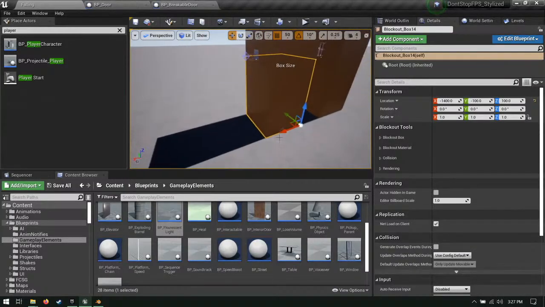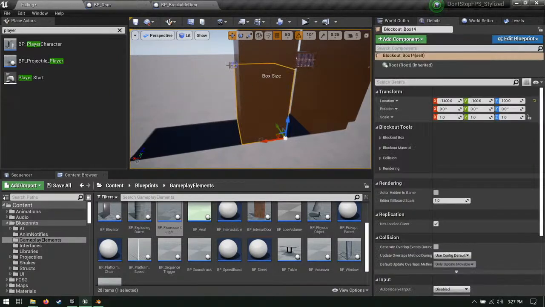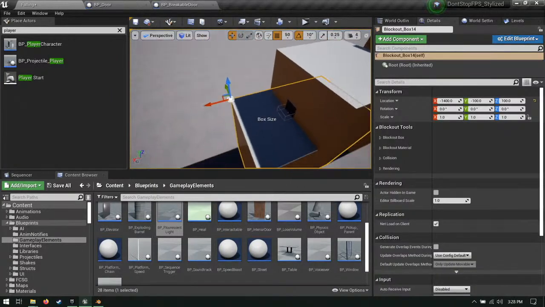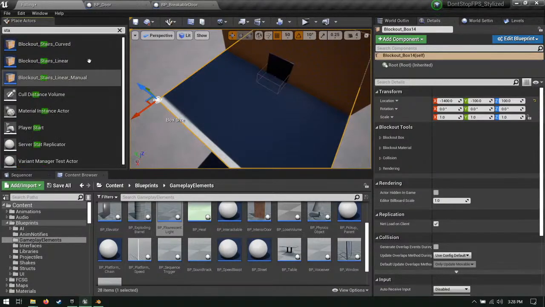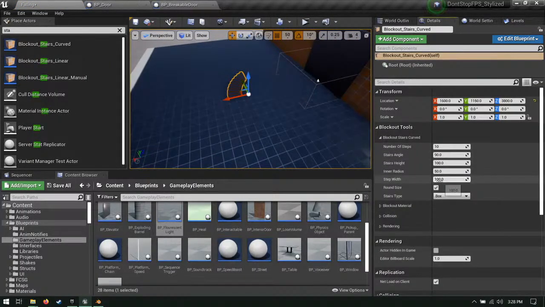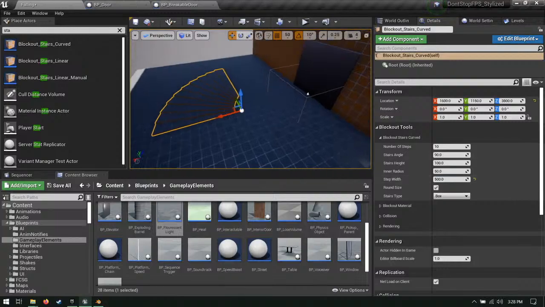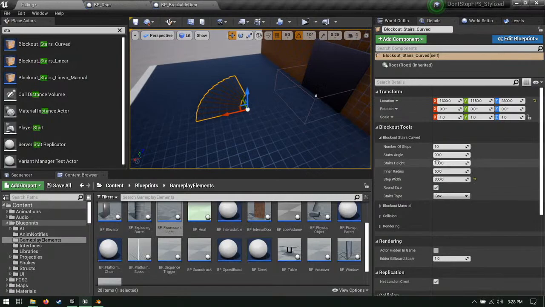All right, let's do... So off of here, we'll do a stairway. Maybe not 500. Let's try 300. Stairs height.